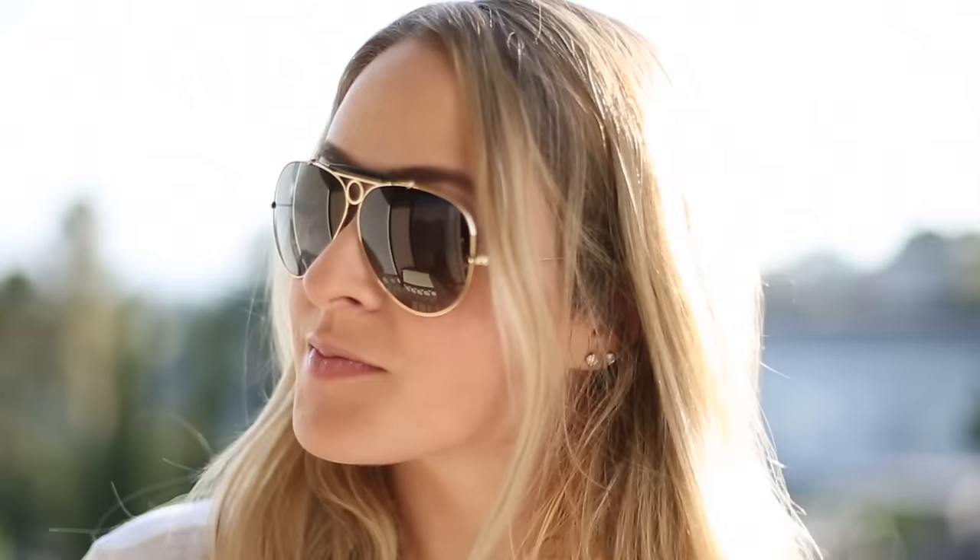The first pair are from Ray-Ban — they're a pair of Aviators. Aviators are by far one of my all-time favourite sunglass styles because I really like the way they look on my personal face shape. I feel like they either suit you or they don't. With Ray-Bans, you're either a Wayfarer or an Aviator person. I love Aviators and I actually have a few different styles, but the ones I picked up this time I love because they're slightly bigger than my others.